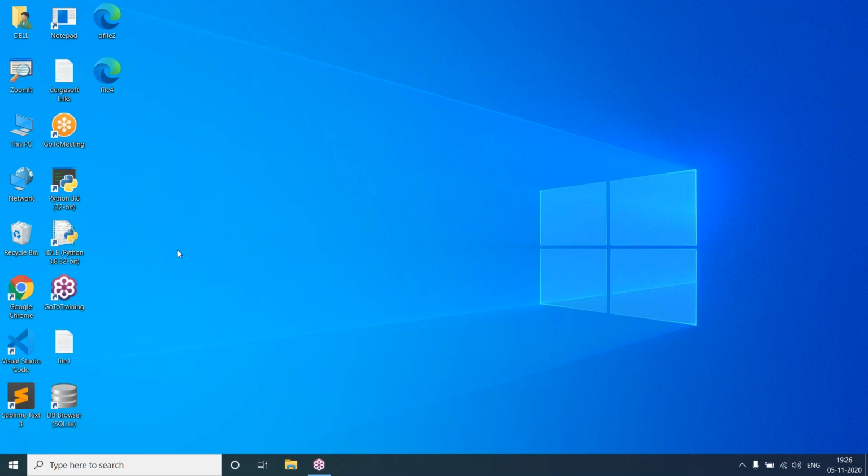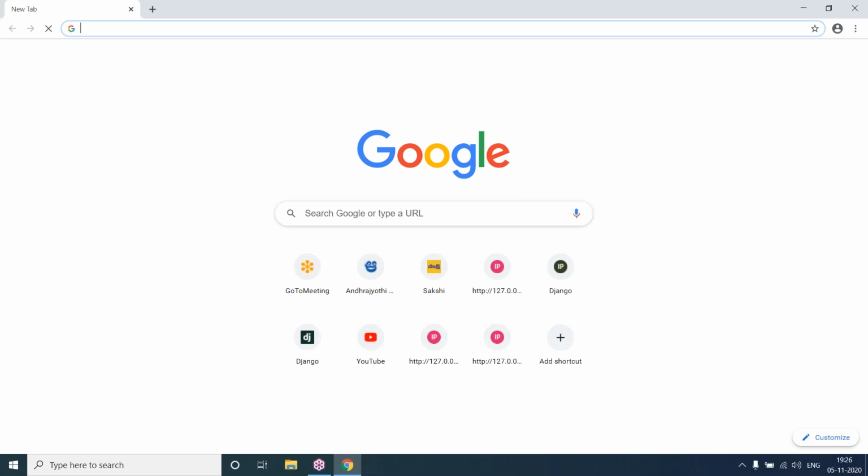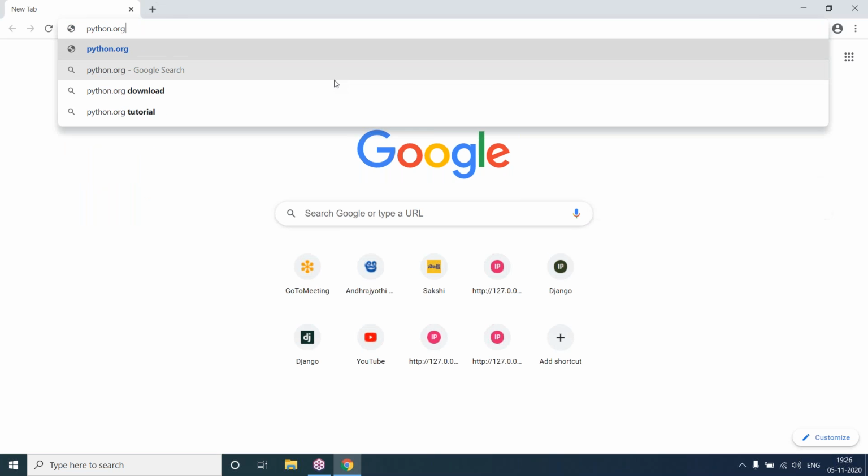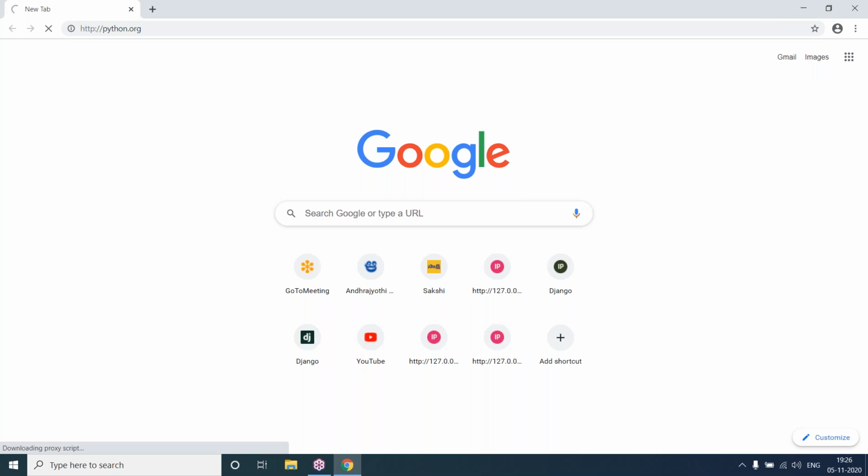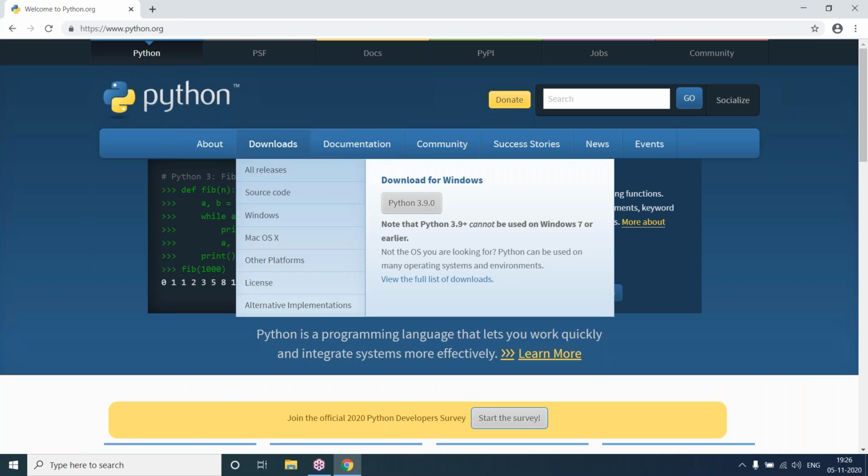So in my system, Python 3.8.5 is there. Now the latest version, Python 3.9, we can see on the site python.org. Here you can see Python 3.9 is the latest version, and I'm using a previous version, Python 3.8.5 or 3.8.6.